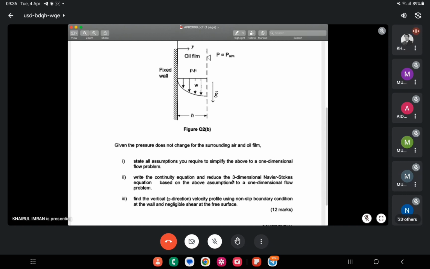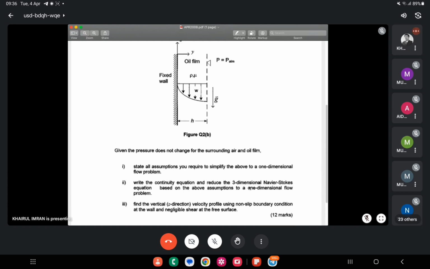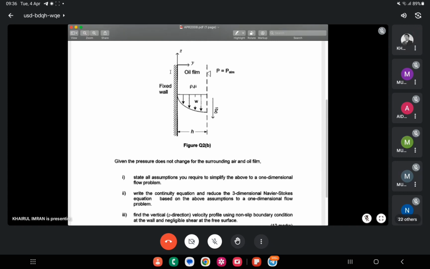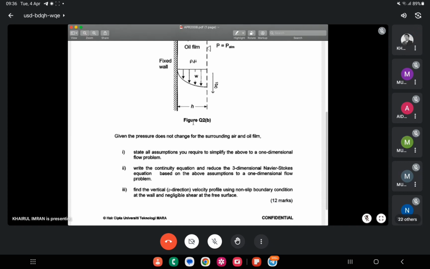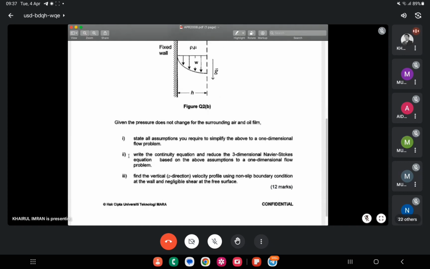Okay, look, it reduces the 3-dimensional Navier-Stokes. Okay, you must make assumptions, and then it becomes a 1D, 1-dimensional problem, and then you must state the assumptions. So for this chapter, the Navier-Stokes questions, the steps I taught, you just repeat. Only the questions differ, a different kind of question. Look at this, the direction of flow: Y and Z. Before this, X and Y. But here now, Y and Z. So the flow will be W. W. Okay. Number 1, number 2, and number 3.